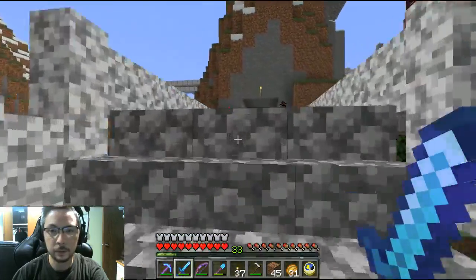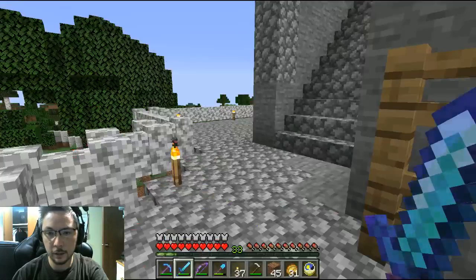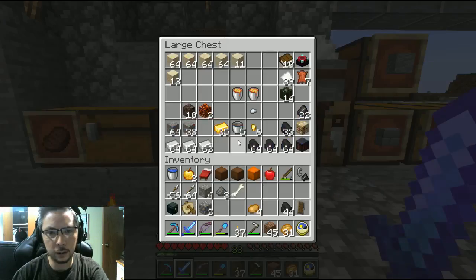You know what I should do? I have one bucket of water. I should get another one. I got extra buckets, I'm pretty sure. Unless they're full of lava. Oh, I got like five buckets. Let's fill all that up.